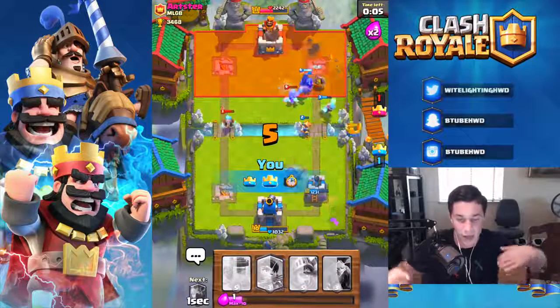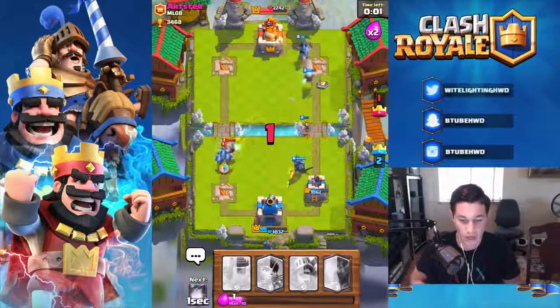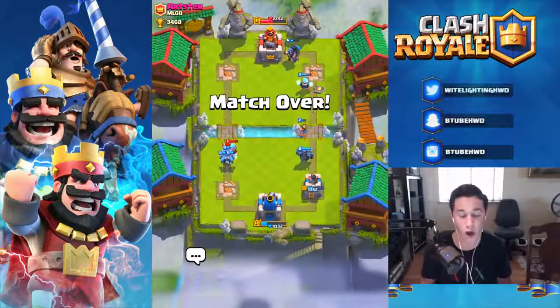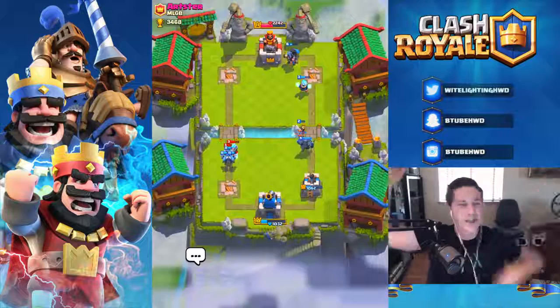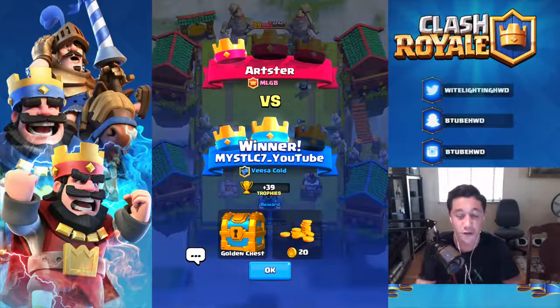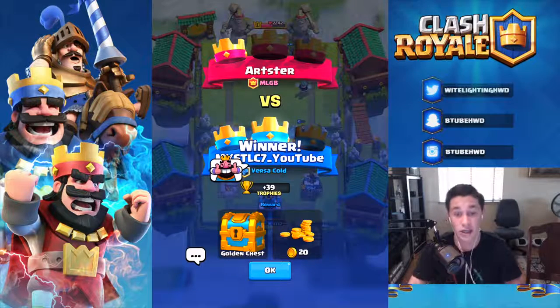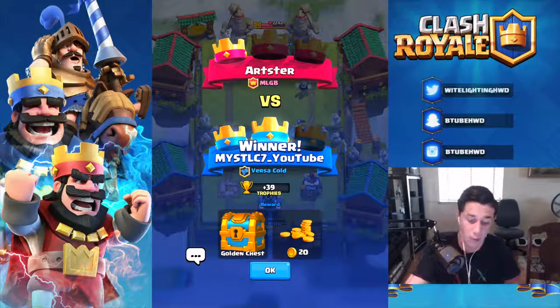I'm going to put a Pekka right there. We got this. We're going to win. You're not going to beat us. Oh, that's a victory. Oh, my God. We came back. I thought we lost. I did. I thought we lost, but we came back right there against Artster. 39 trophies. Wow. We're going to give him a thumbs up. That was really close. I got very frustrated there, but boom, that's a win.